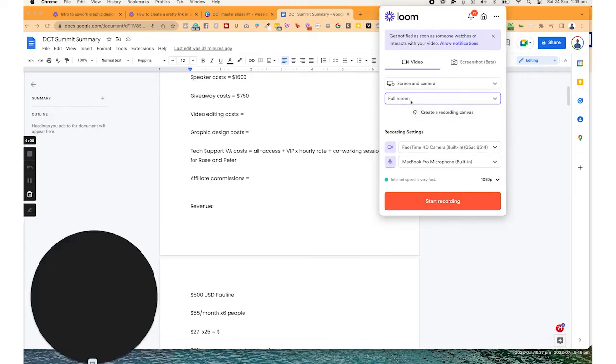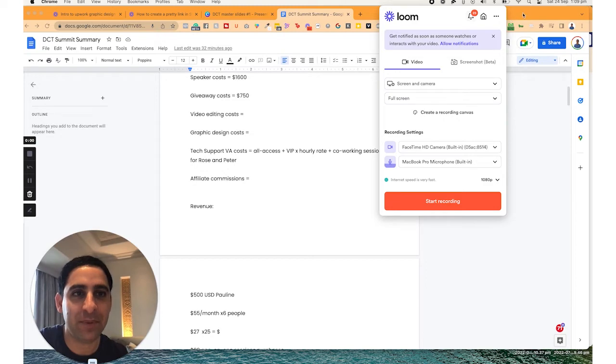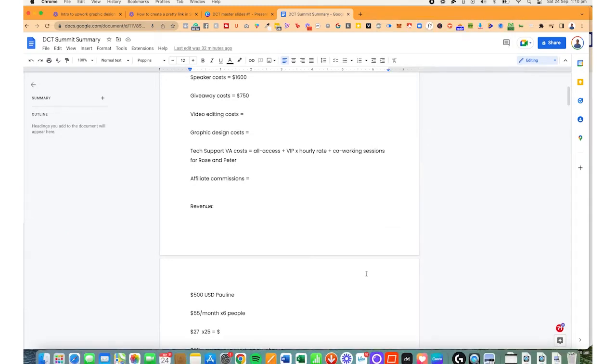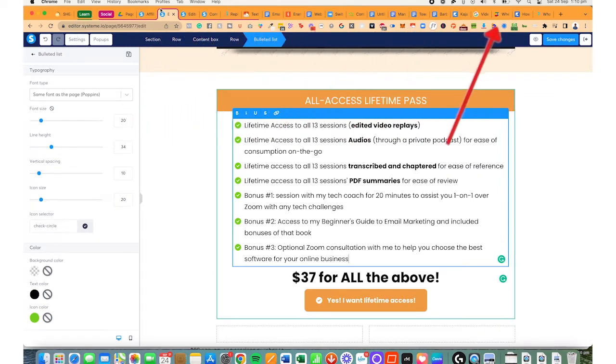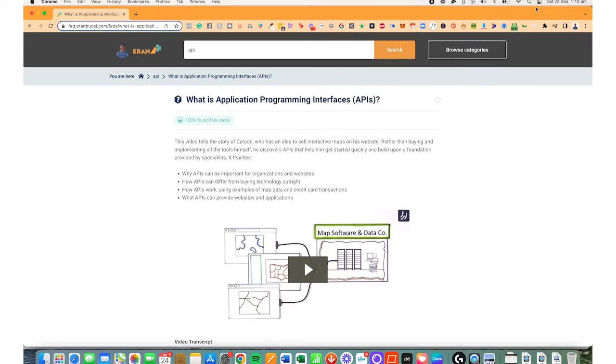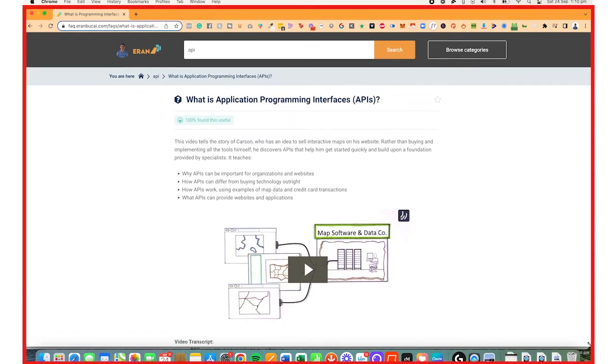And if I have many tabs open, which I often do with Chrome, I'll just show you what I mean. You will see here that I've got many tabs open. I don't want it to be visible during the video. So what I'm going to do is, let's just say this is the video screen that I'm recording. I will simply drag the browser or that tab down. I will move it up and then I will record the screen when it's cleaner, basically.